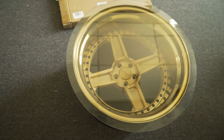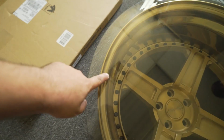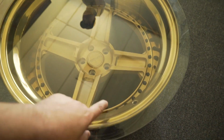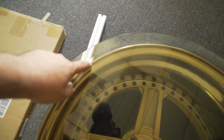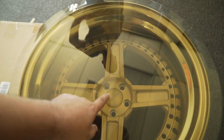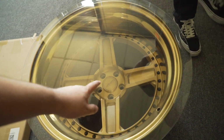Looks good. Yeah, we're gonna need to put something underneath here so it doesn't damage the wheel. That way when the glass moves, it doesn't scratch up the wheel. Because I know eventually I'm gonna want to put these wheels back on the GTR, but that'll be another video.